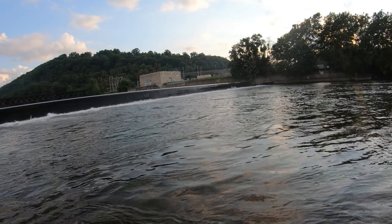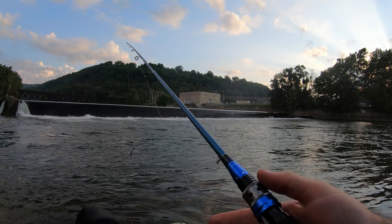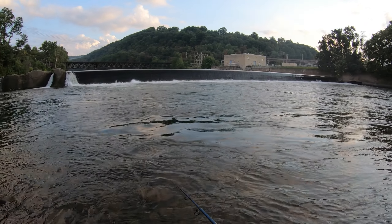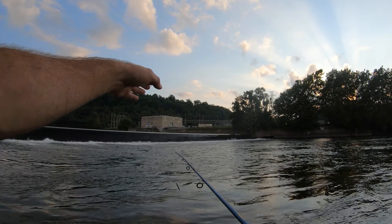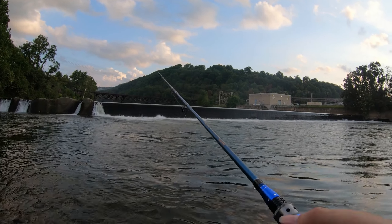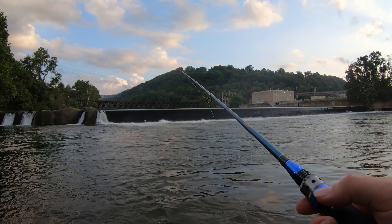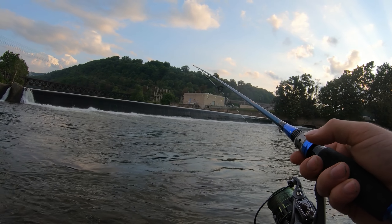This is a very hard way to fish to be honest, because you can't feel anything. You just lift up and they're just going there. Basically I'm just reeling once it comes so far down — I'm throwing out and reeling to keep the slack in, and when it gets down here I kind of watch the line. I keep the line in and as soon as it stops or I feel any kind of pressure, I'm setting the hook. I think this would be better done with braid or a much heavier rod. Just tend to the line, keep the line coming in, trying not to affect what the hellgrammite's doing.